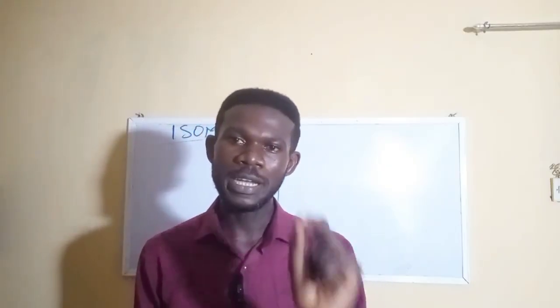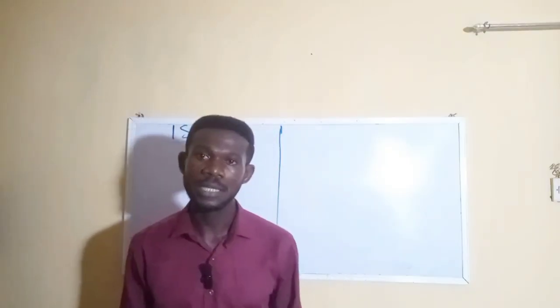So how do you determine the number of isomers? Some people feel it can be gotten by drawing them one by one, but there is a trick. There is a way you can carry out this calculation easily with formulas. I'm going to give you the formulas for alkanes, alkenes, and alkynes. So please pay attention and stay put, because at the end of the video you will have the ability to carry out these calculations.